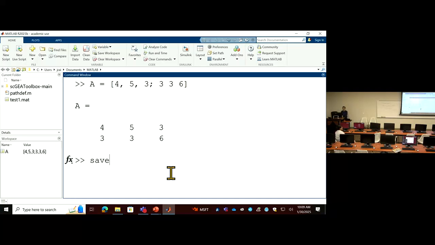You type save, then give a name of the file. Let's call it data A. So then you save A into the file. If you do this, under this folder, you find a new file called dataA.mat. So next time you can just load it back.